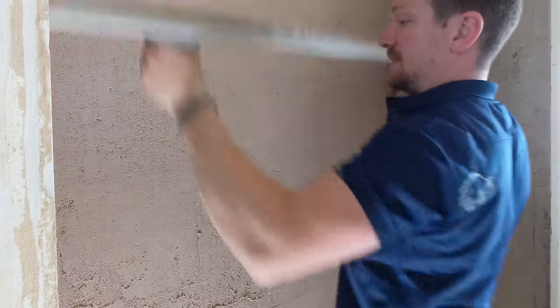Once we've got that clean trowel, make sure it's cleaned — clean any excess plaster off, you want a clean blade coming in. Just going to trowel those lines out. This is very easy — it actually takes all the work out of the job. Instead of it pulling, if you catch this at the right time you're just going to be left with a nice smooth layer of plaster. It's unfortunately just about timing — but you will get used to it and it does get easier. Once you hit it at the right time you will just get a lovely finish and be left with a smooth wall.